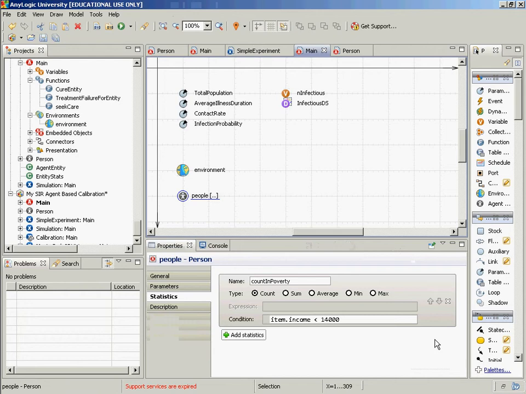Does the first person match this criteria? Yep. Does the second person? Nope. Does the third person? Yep. Does the fourth person? Nope. Does the fifth person? Nope. Does the sixth person? Yep. Does the seventh person? Yep. Does the eighth? Yes. Does the ninth? No. Does the tenth? Yes. And it's just counting up one after the other, counting up the number that matches this criteria, one after other in sort of simple procession. And it does it up to the number of people in the population as a whole.